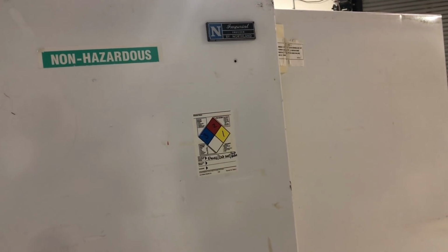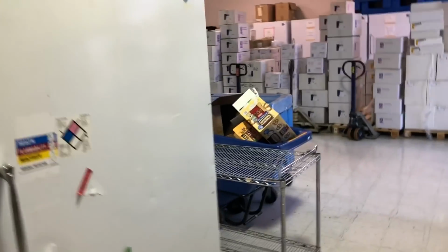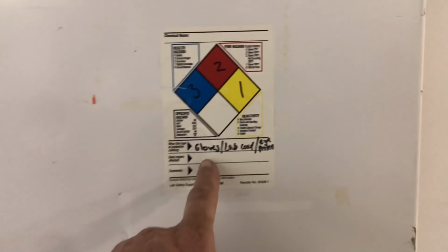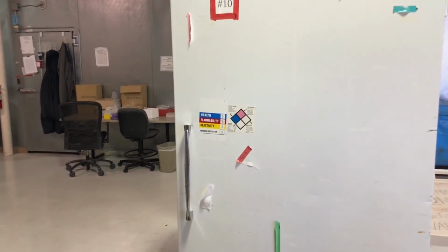If you ever work in laboratories or scientific environments, always read the labels first, not only on the fridge, but on the door before you work on that lab. You'll see signs like this. I'm not kidding you, your PPE, your personal protective equipment, is important. Like it said on the one: lab coat, goggles. I always say goggles for eye protection, that's because I'm goofy. Gloves, man, the gloves are so important, and you got to make sure you have the right gloves. Okay? And that's just a public service announcement from NorCal.